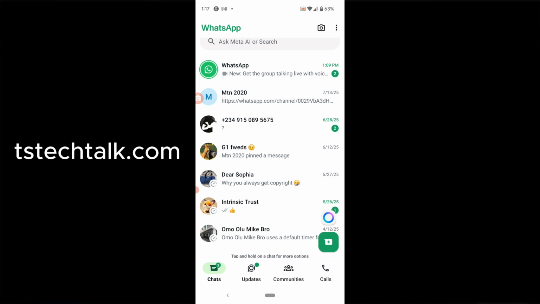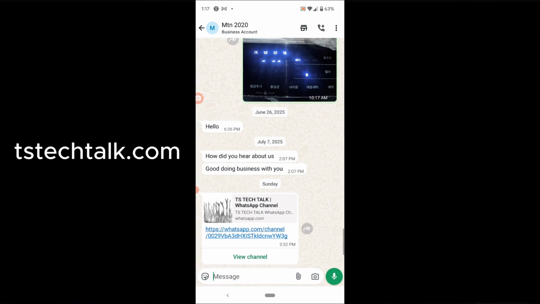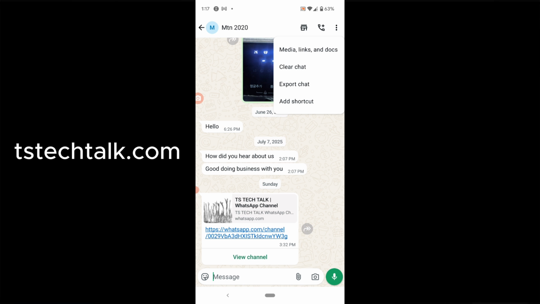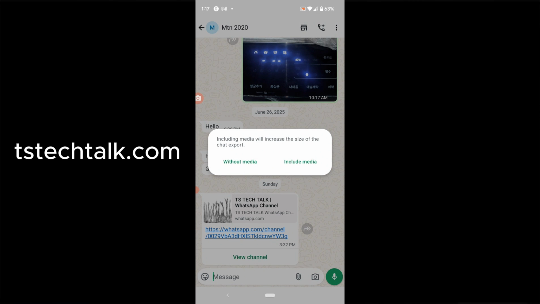Now if you have it open, click on any message that you want to export and then click on the three-dotted icon on the top right hand area and then click on more option and you are going to see the option to export. Now you can click on export and now there are two options. You can either export it with the media or you can export it without the media. So whichever one you choose, this is going to export right away.